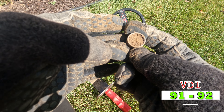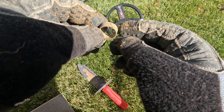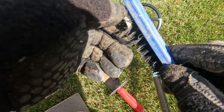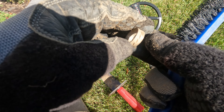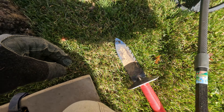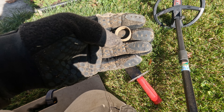Right off the porch, and that my friends looks like a ring. Let's pop that out. Yeah, my friends, that looks like a ring. I'll have to get that cleaned up. I don't see any markings in there, but hey guys, that looks like a ring - sort of sharp though. It's ranging up 93, so it's either aluminum or silver.